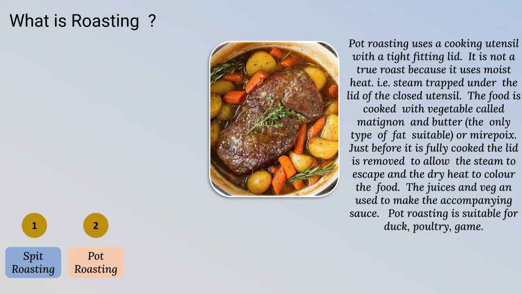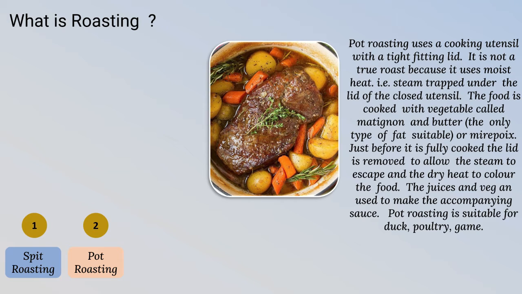So once the meat is done, then you remove the lid and allow it to be cooked through dry heat method. And this is the time when the meat will develop the actual brown color. The nice color you can see in the meat is developed when it is cooked without the lid on top, in the later part of the cooking.